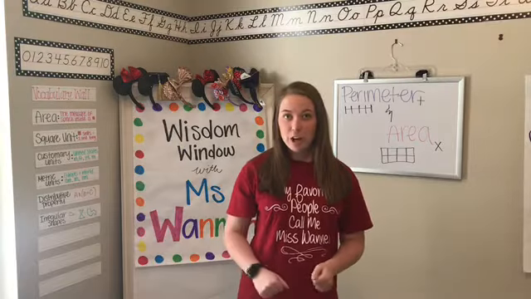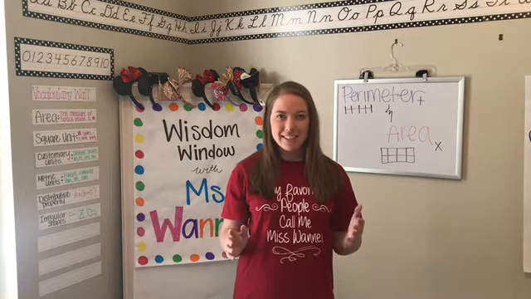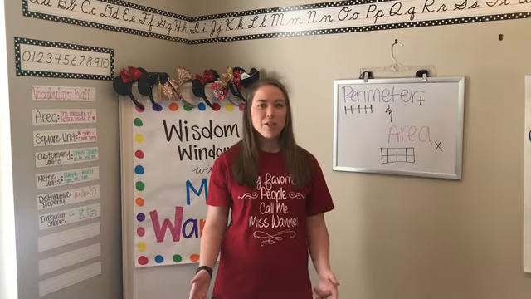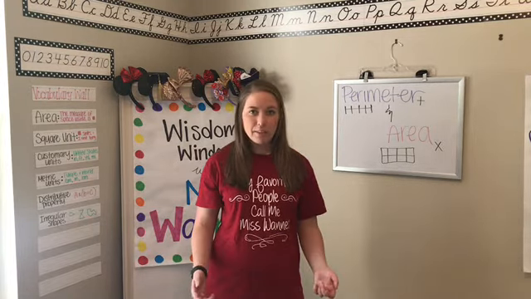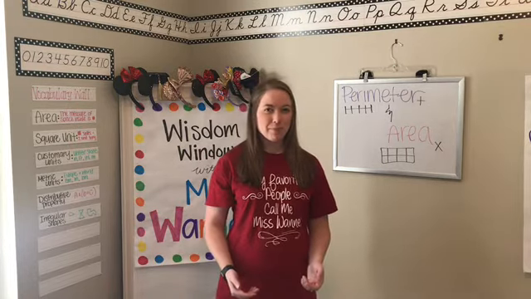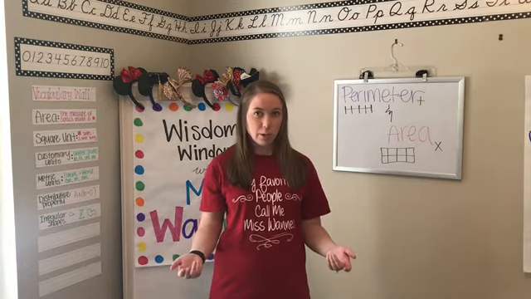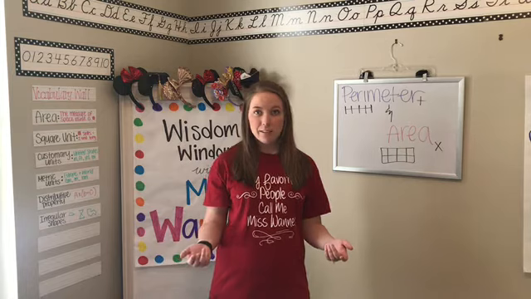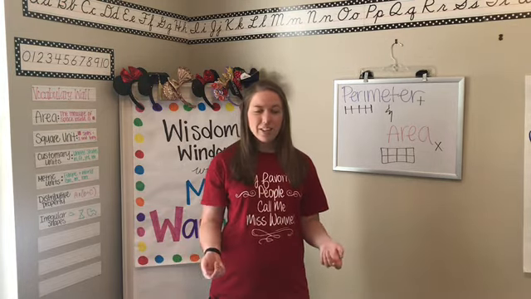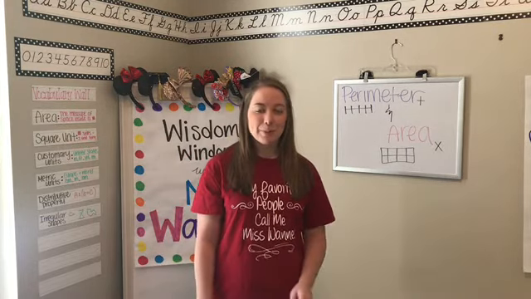You guys did a great job with working through those problems. It's pretty interesting to see how something can have the same perimeter, but a different area. So I want you to think, how can we use this in our lives beyond the classroom? Is there a way that you can do this at home? Could you find a couple objects and maybe measure them with a ruler and see if they have the same perimeter and a different area? I think you can. It might take a little bit of searching, but I think it's definitely possible.